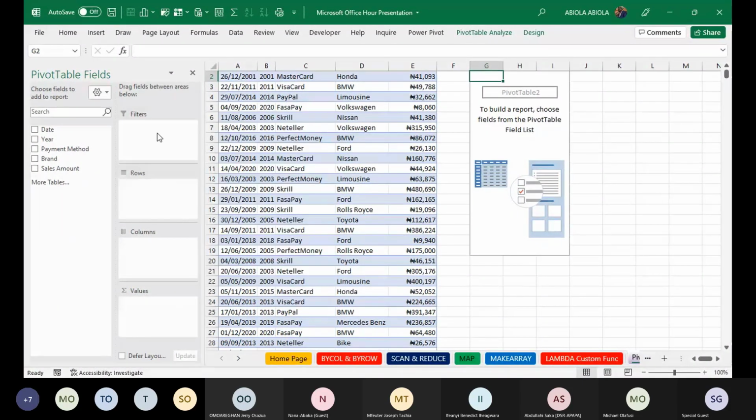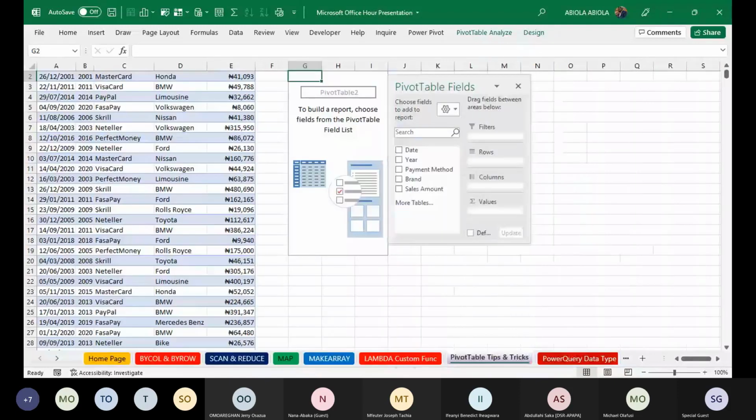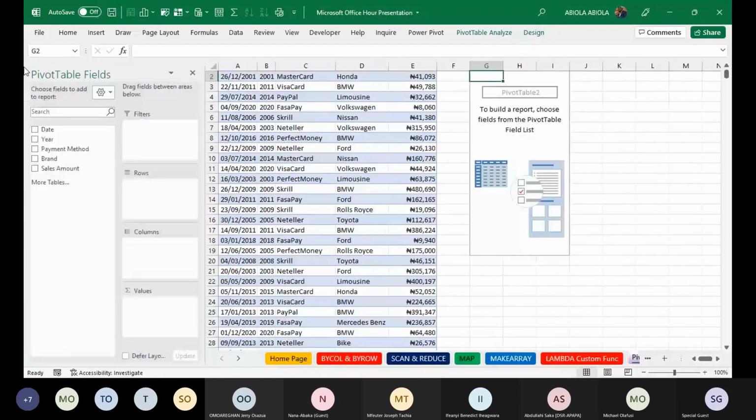Now, because if I have so many fields here, I can actually see all of them without the need to be scrolling down, okay? So this is the way I use my pivot table, and this is one of the tricks or the tips that we can use when working with pivot table. So you can always move it out. It's very fine. You can always put it wherever you want it. It's cool. Now, let's create something that I love in pivot table, which is what's called show report filter pages.